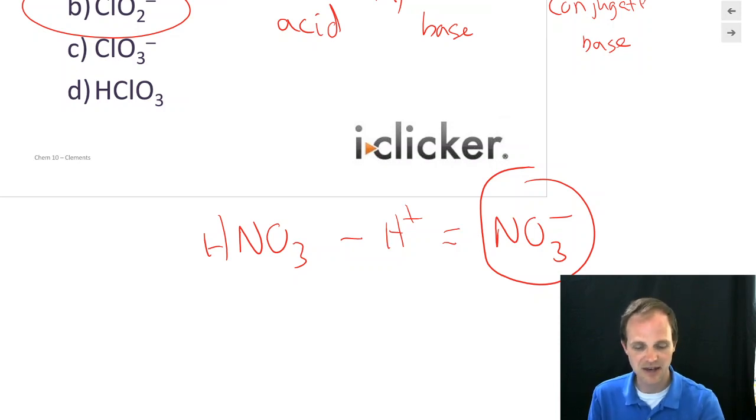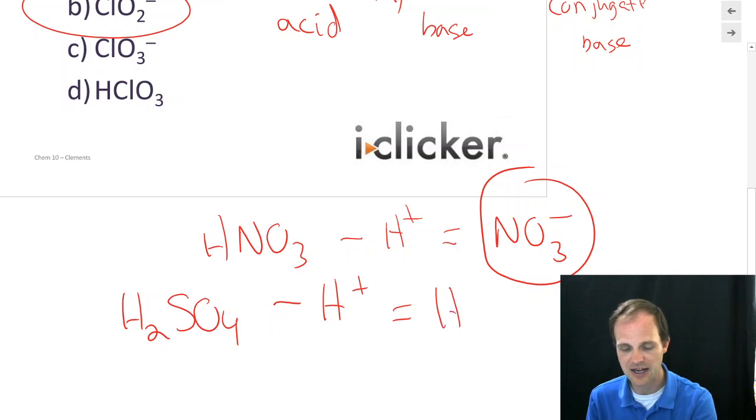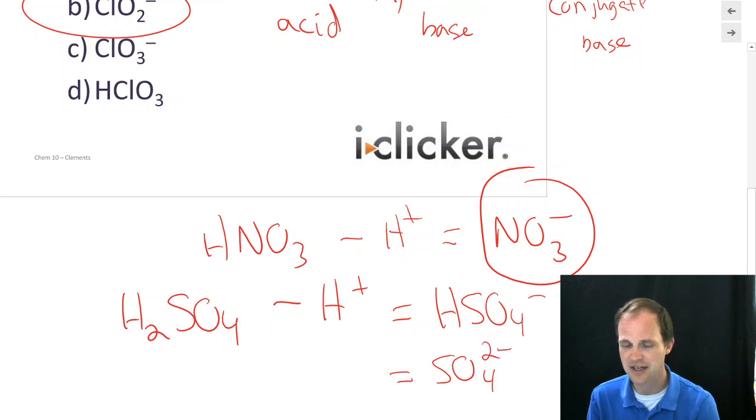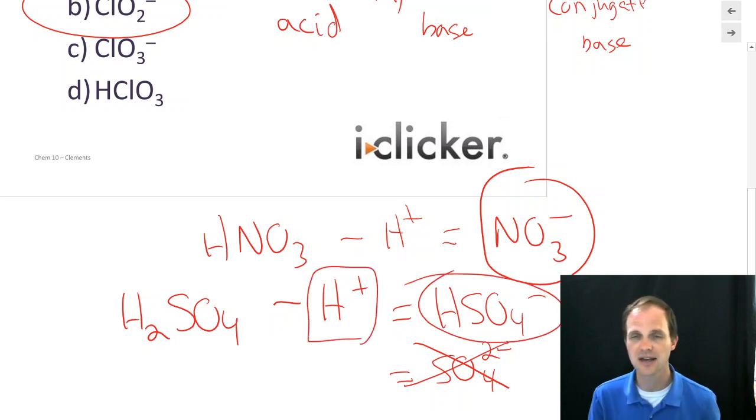All right, how about if I had H2SO4 and I asked what's my conjugate base? I'm going to take off an H+, and I get HSO4-. And some people think, well, Professor Clements, if you take the H's off, don't you get HSO4 or don't you get SO4 2-? And the answer is no, because conjugate is always the transfer of one hydrogen, not 2 or 3 or 4. And so with H2SO4, you subtract one hydrogen, and when we say, what's the conjugate base of H2SO4? The answer is HSO4-.